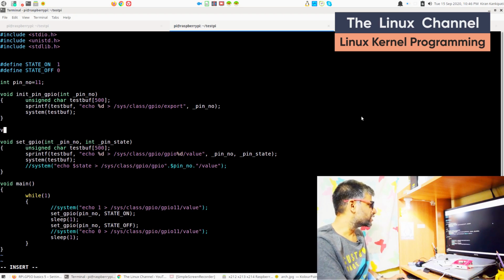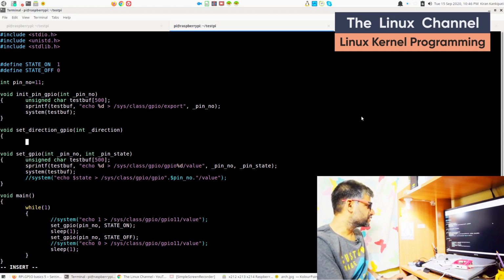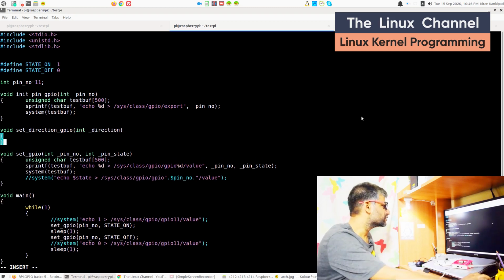Okay, so void set direction underscore GPIO, something like that. We can do that, and int direction, and we can almost copy paste the same code.